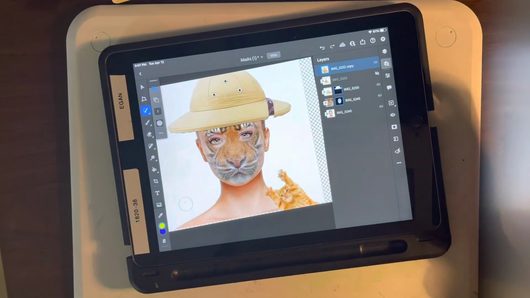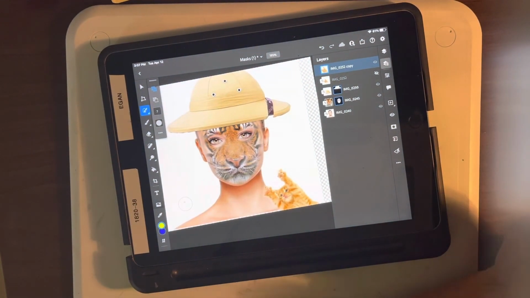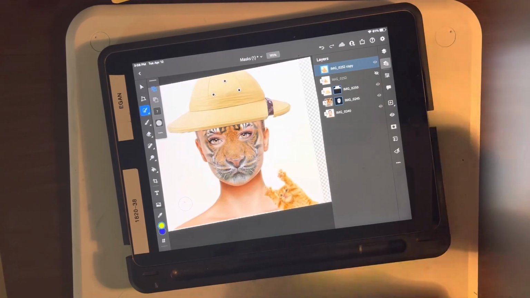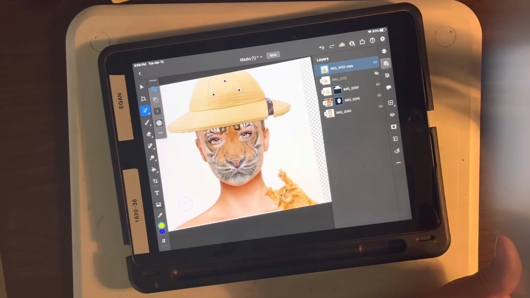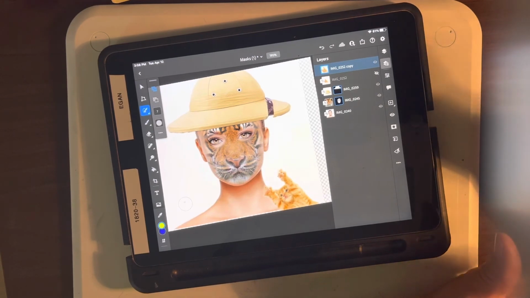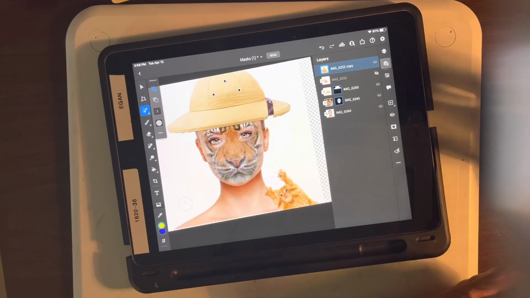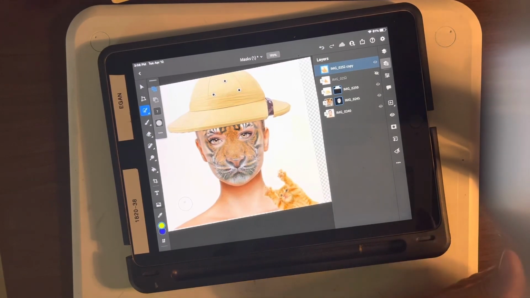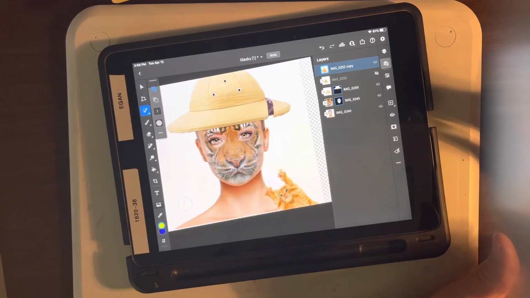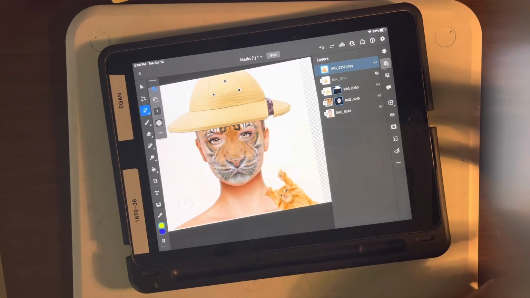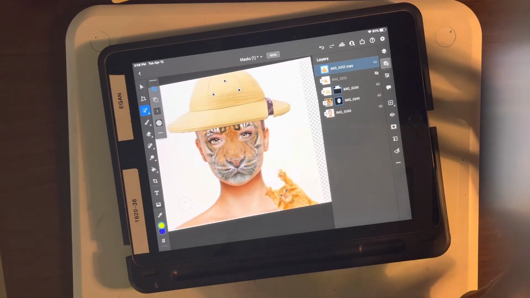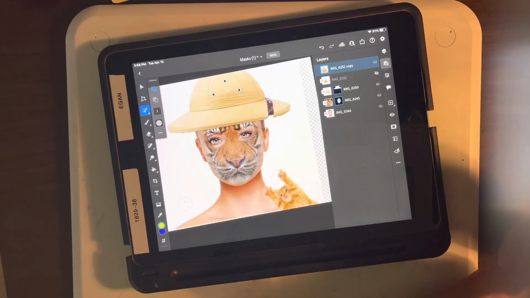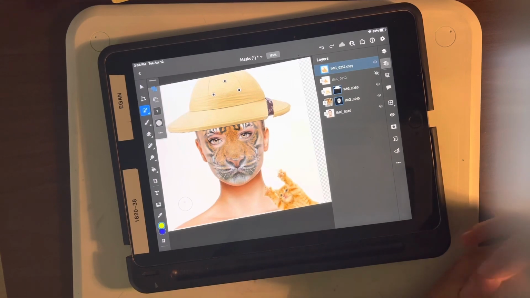He's cut out. Starting to look more like a surrealist collage like we did with the magazines, but this time we're doing it with Photoshop. So that's basically what I want you to do. I want you guys to create a surrealist collage using Photoshop and the layers and the quick selection tool. And so you're gonna wanna maybe come up with a theme and get at least 5 different images that you can combine together. One image should probably be a background. Maybe you have a main subject, and then maybe you have a few supporting images to enhance your final image. And then I want you to turn in your image by uploading it into Google Classroom.